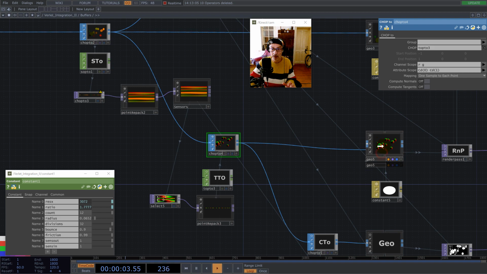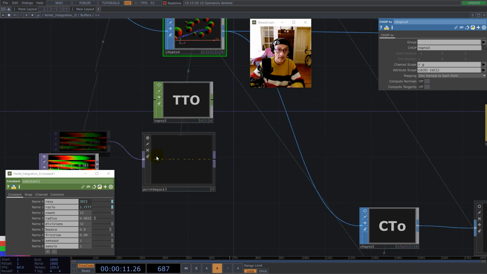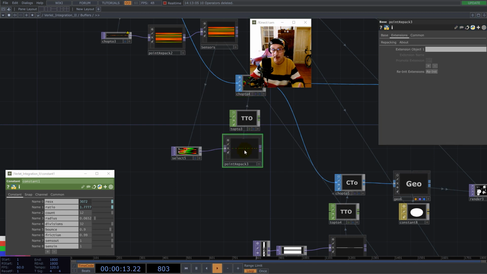Now by doing this, I solve the delay, and here are some point repacks has the same use as solving shuffle into chops, because otherwise going into chops out of here, you need to shuffle in chops.